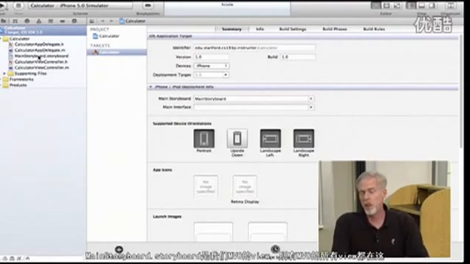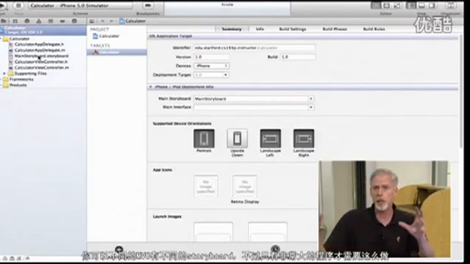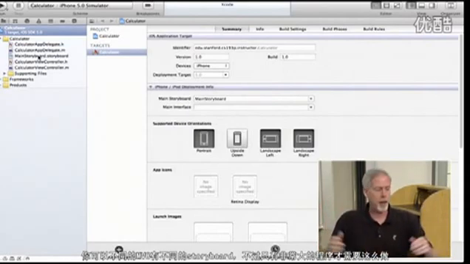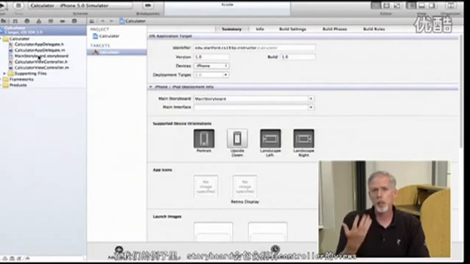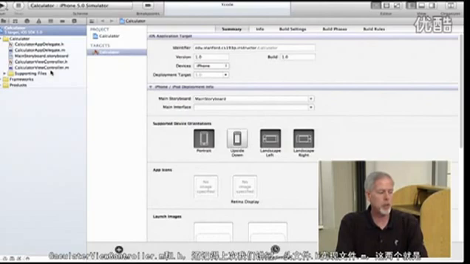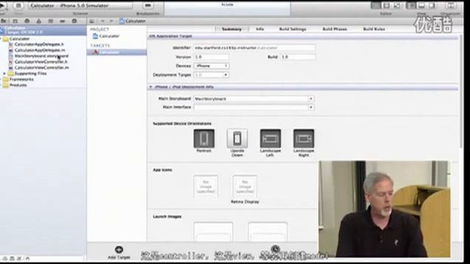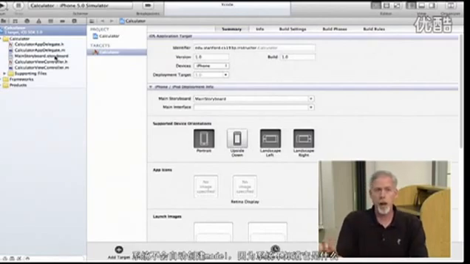In fact, all our views for all our MVCs are probably going to be in our main storyboard in this class. You could have multiple storyboards and separate your MVCs into groups, but that would be a pretty serious application to have that many. So in our case, our storyboard is going to contain all the views for our controllers. And then calculator view controller.m and .h, you'll remember from last lecture that when you have a class, it has a header file, .h, and it has an implementation file, .m, so that's what those two are. So there's our controller, here's our view, and we're going to create our model later. It doesn't create a model for you because it doesn't really even know what you're doing there.